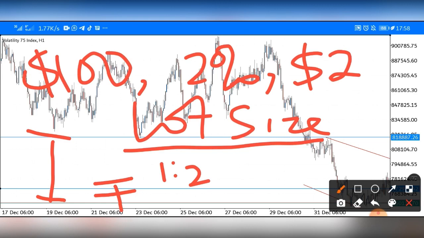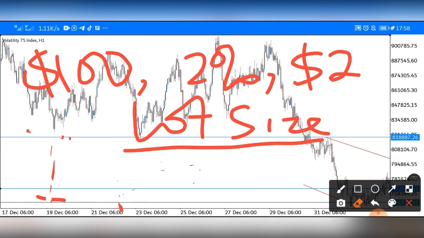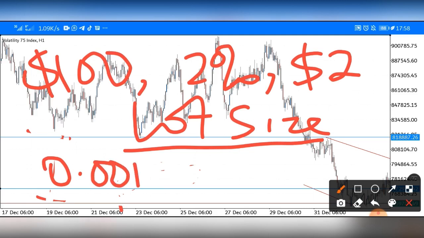So now let's go back to see what lot size I want to make use of while trading on this $100 account. Since I have decided that on a particular trade I'm going to be risking just what? $2. Just $2, right? So let's get over this. Now we can see that for $2 risk, we have the minimum lot size available on Volatility 75 Index being 0.001, which is 1 cent per pip.